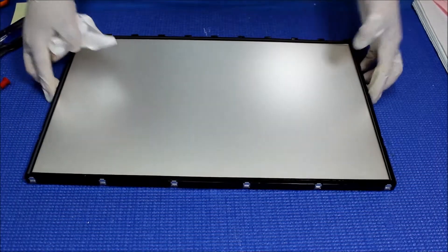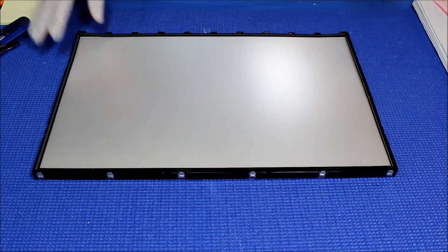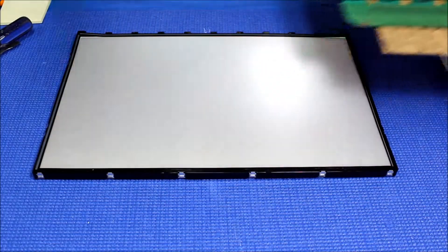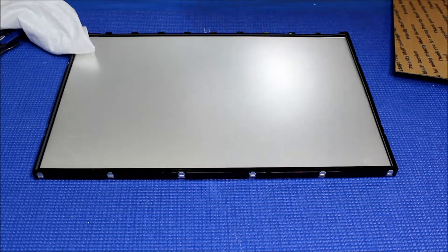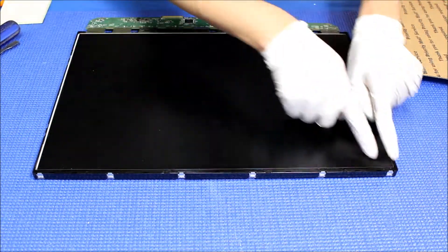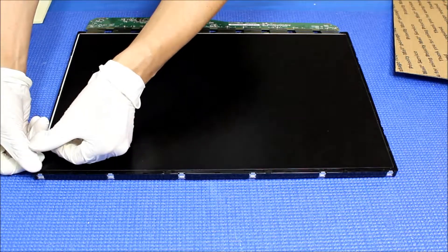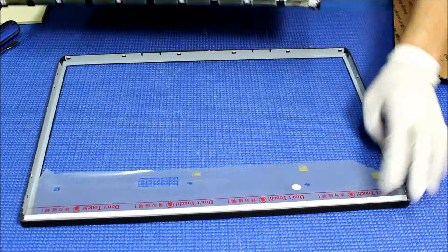Okay, now it's ready to put back the liquid glass. Now everything's in place — get the liquid glass over and just want to be sure it's clean. Here it's clean. You're going to put it like this. Again it's really important to take a little bit of time to make sure all the glass, especially, sits inside the plastic frame. If one is off a little bit when you push back the metal frame, it's gonna crack the corner and the screen is gone. So now everything looks okay.